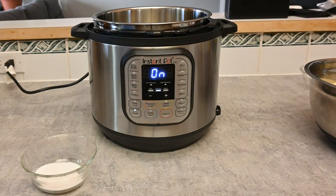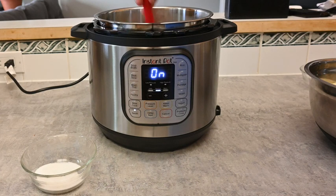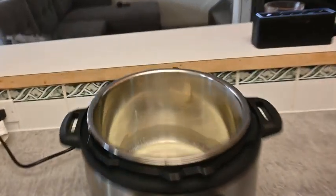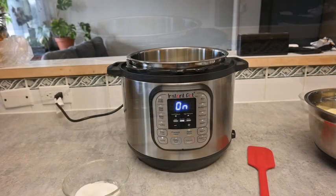Now I'm going to grab a rubber spatula so I can move everything inside very easily. So we're going to start by melting this butter and we're going to let it get a little frothy first before we start to throw the onions in there. And we know the onions are going to get nice and steamed, so that will give us a few minutes. So we'll be back in a minute once this butter is melted, and that will give us a chance to add our onions in. Okay, and here we are back.